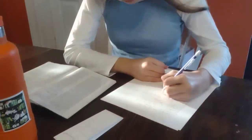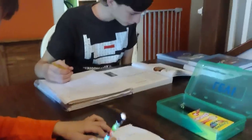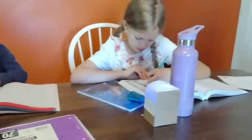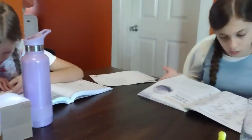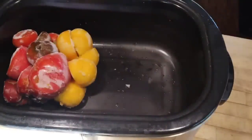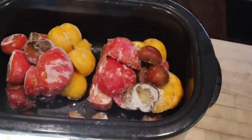So the food preservation season is really beginning to slow down because I am so busy with the kids' school now. Our school takes up the majority of our mornings during the weekdays, and that is time during the summer when we weren't doing school that I would have been doing preservation projects. So any preserving that I'm going to do at this point needs to fit into the afternoon while my little ones are napping or on the weekends if I have a chance. But at this point, there really isn't that much more canning to be done. I'm freezing tomatoes, as I'm showing you here, as they come in.